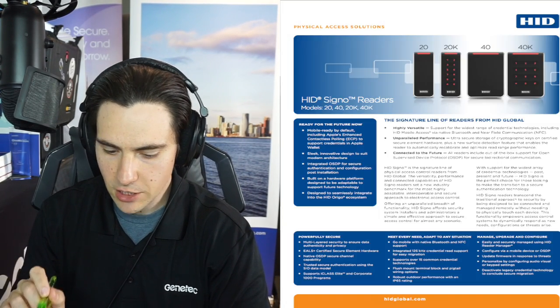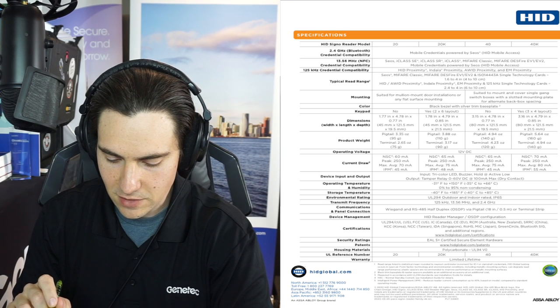So I was looking at the spec sheet for Signal, and there's a few things on there that had me scratching my head. There's some term called Origo. What is that? So the HID Origo brand is our brand for our cloud services platform. Anything that HID is now offering and will be offering moving forward that utilizes our global cloud platform is going to fall under that Origo umbrella. So mobile access, for example, instead of just calling it the subscription version of HID Mobile Access, it's actually built on the Origo platform.